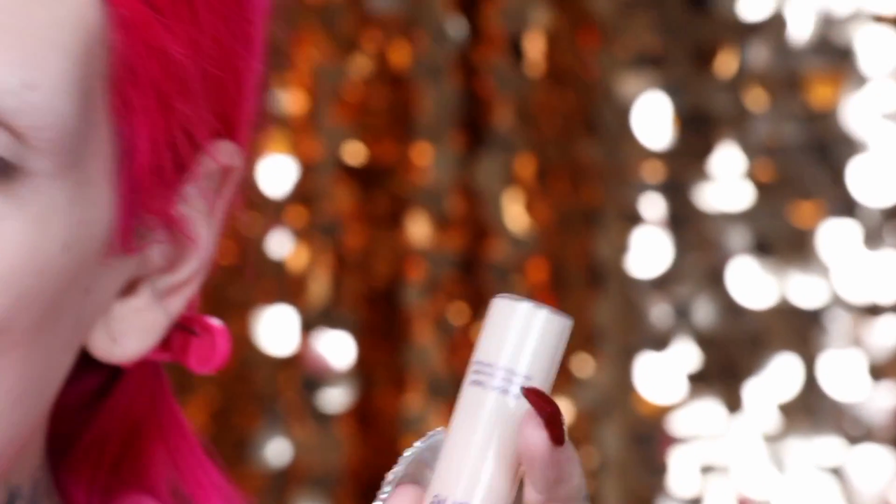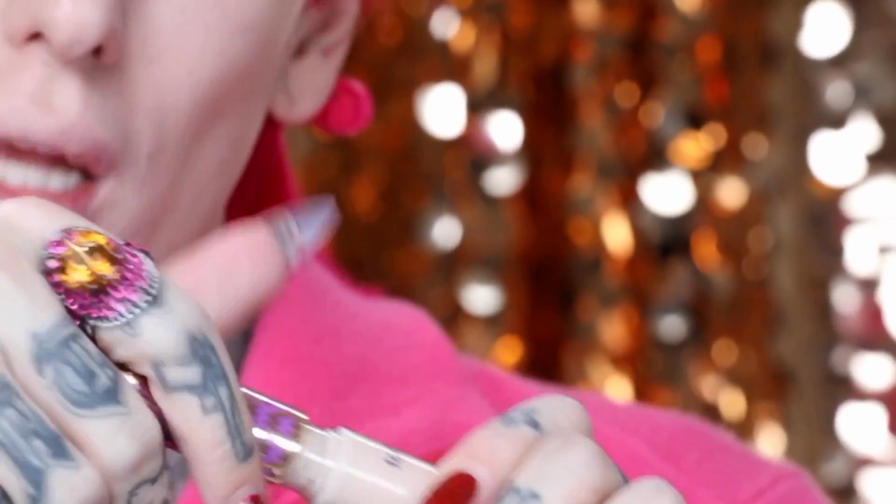So I think it's only right that we use one of my favorite concealers, probably the favorite concealer of 2016, which was the Tarte Shape Tape. It's just great, you guys. So let's put it over, of course, both foundations and see how it looks. And of course, it's only fair that I use the beauty blenders that I use on each side. So let's bounce and go in. Whew, that was a damn workout, you guys. I feel like I just jacked off like 100 penises.